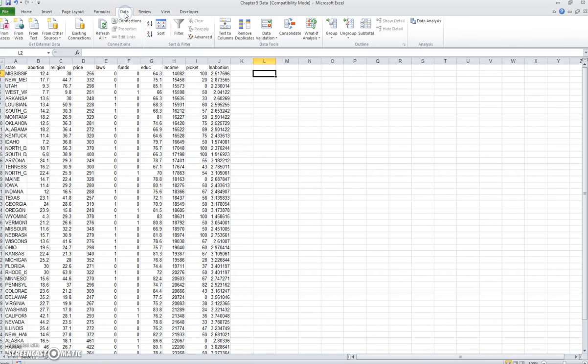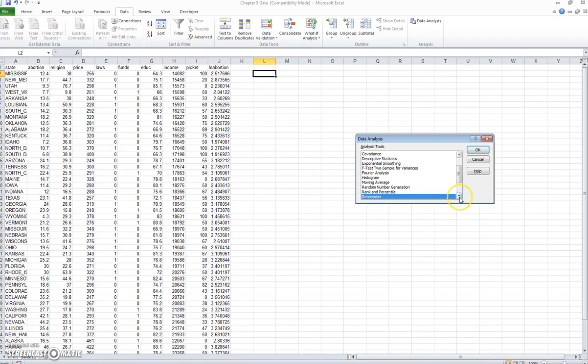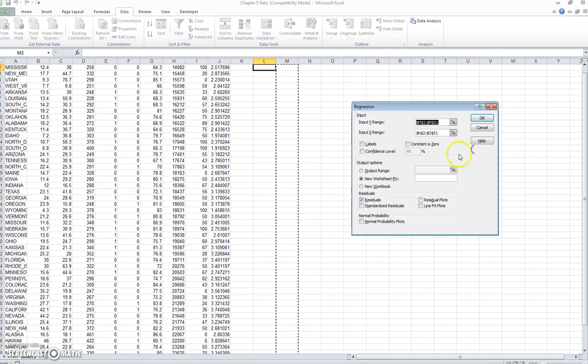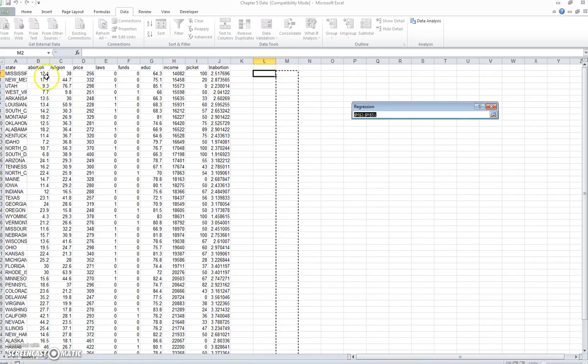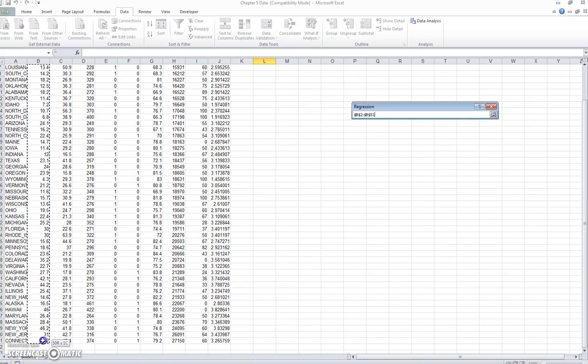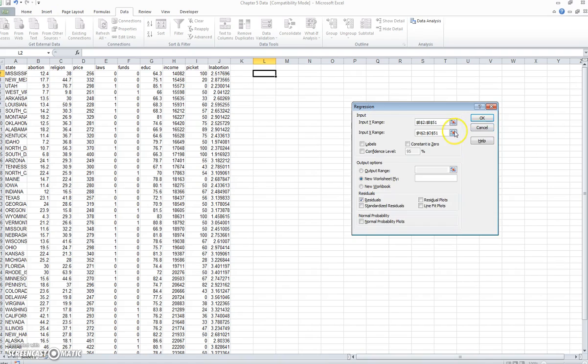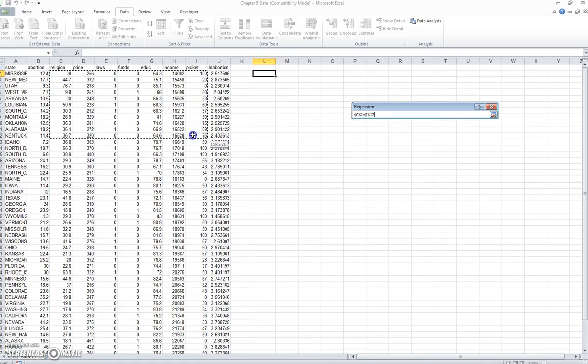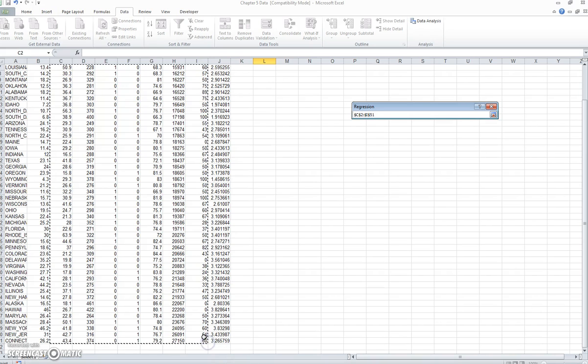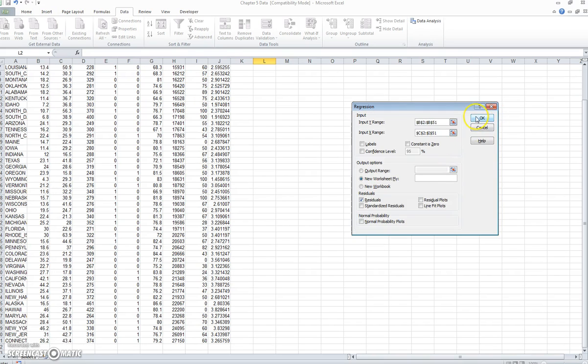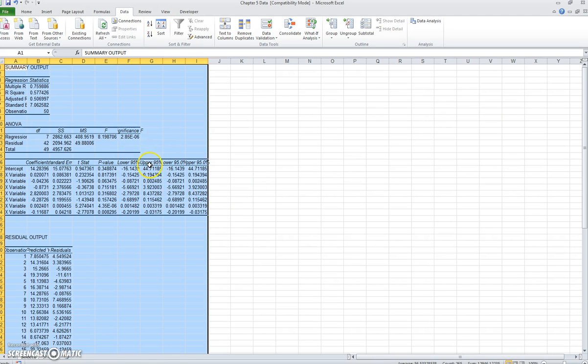So we simply select the Data tab and Data Analysis. We then select Regression, and what we are going to select is our input Y range, so our dependent variable, which is abortion, and we're going to select our independent variables as well. And this is essentially running equation 5.1 in Chapter 5 of Gujarati. What we want to make sure is that our residuals box is ticked. This ensures that Excel generates the residuals, which we're going to need in order to run our tests. So we select OK and we get our usual regression output.